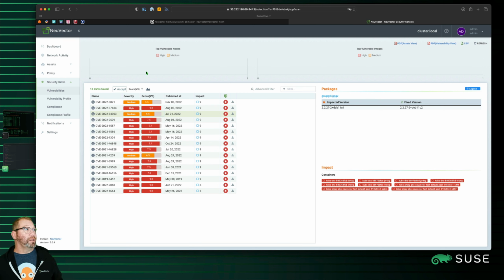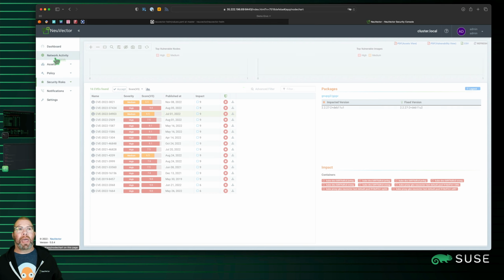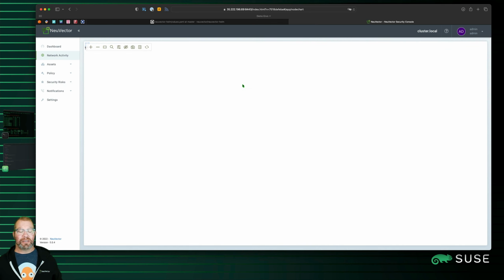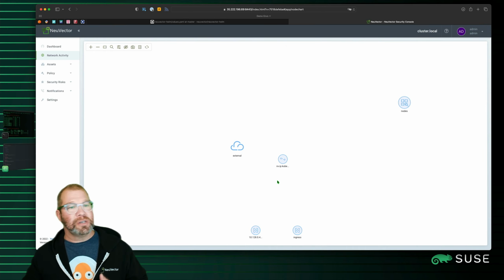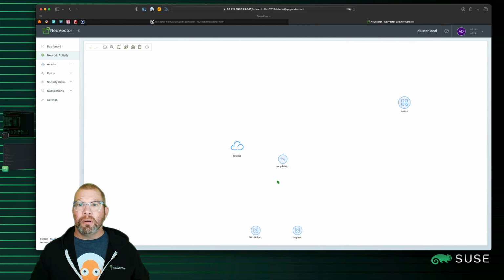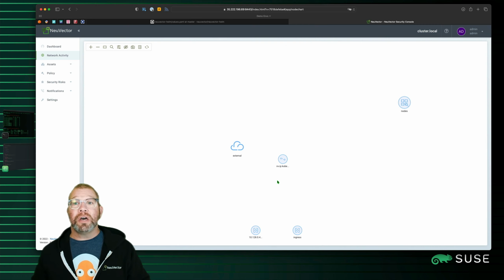But the other thing we can look at is go see any network activity that's been going on inside of this environment. And what I mean by that on this page is this is going to show actual network activity inside of your Kubernetes environment all the way up through the entire OSI stack up to layer 7. So now we can start to understand the behavior of applications, model them, and start to enforce or at least alert on any violations, putting real true security inside of your environment.